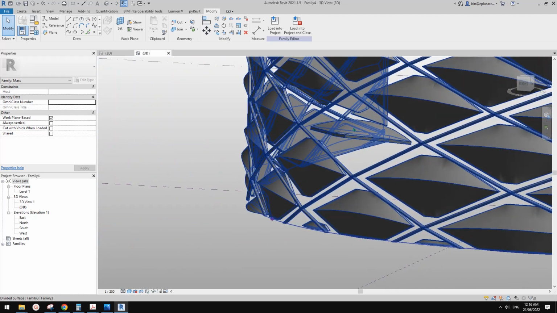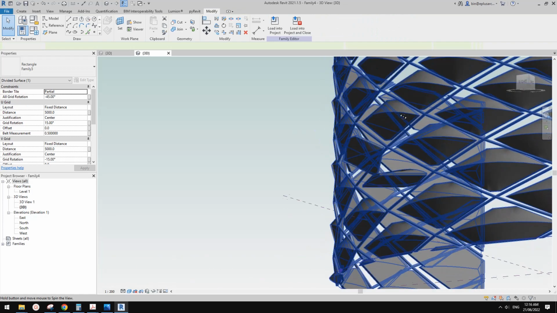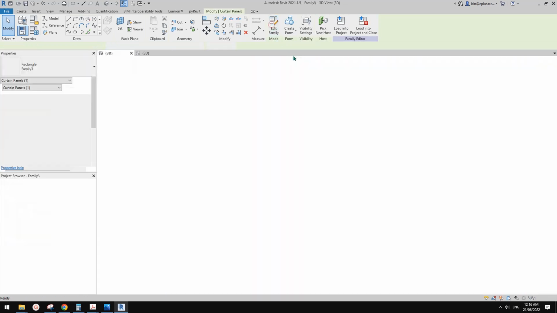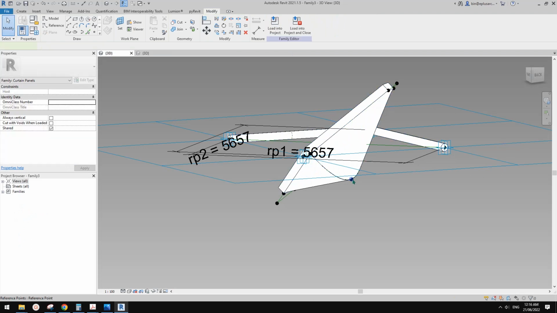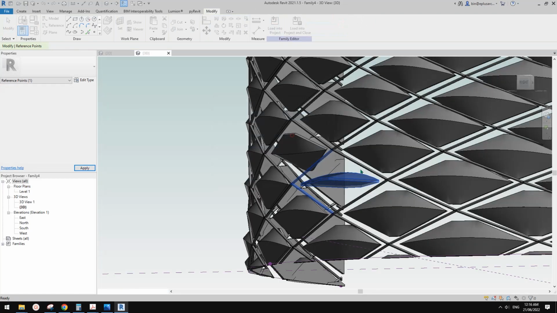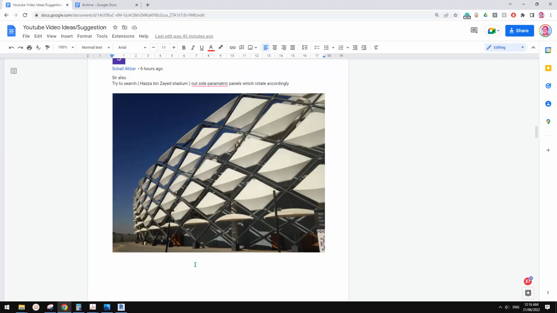Yeah, maybe we need to adjust the thickness a little bit. So you can just select this point, 500 for example, and load this back, overwrite. So I think it's close.